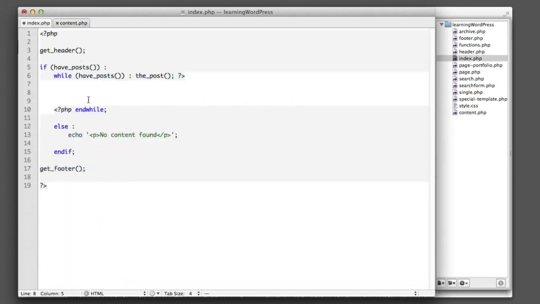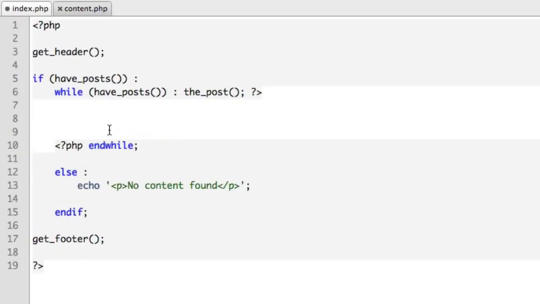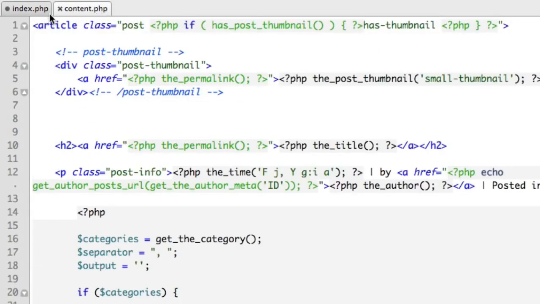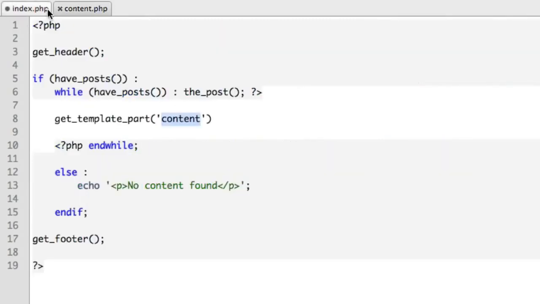Now where that code was sitting, we want to enter a new line that says get_template_part. This is a WordPress function. It accepts two parameters. For now, we're only going to use one, and we'll say content. Obviously, this slug matches the name of the new file that we just created, so it will pull in this code. We close the line with a semicolon. And because we removed HTML and added PHP, we just need to drop into and out of PHP at the correct moments. So I'll edit that.